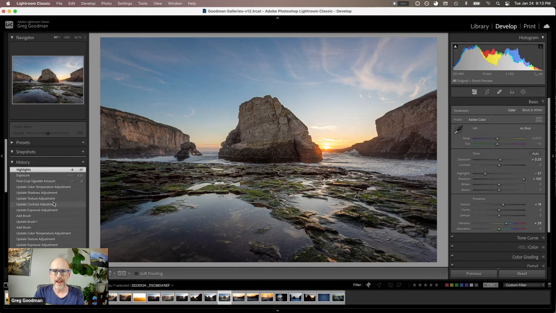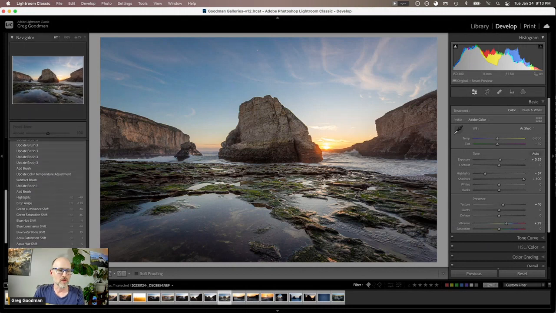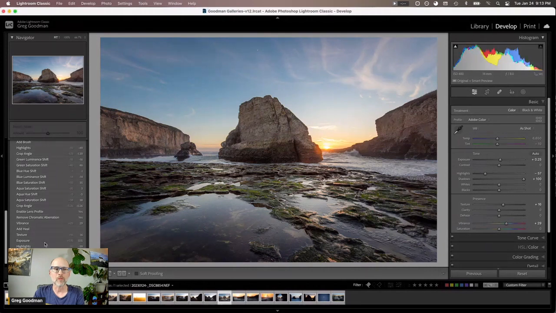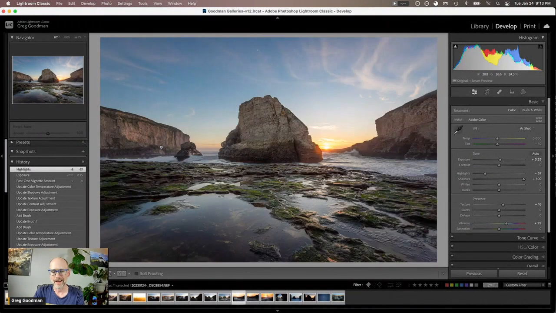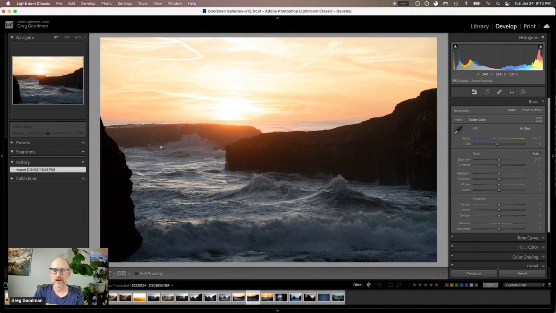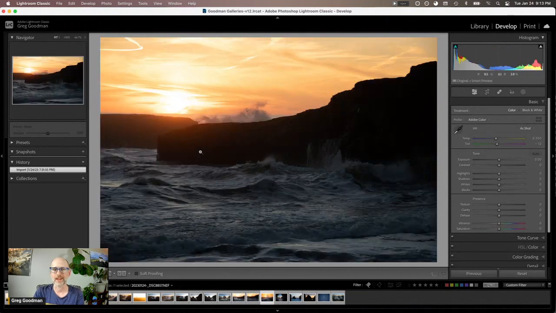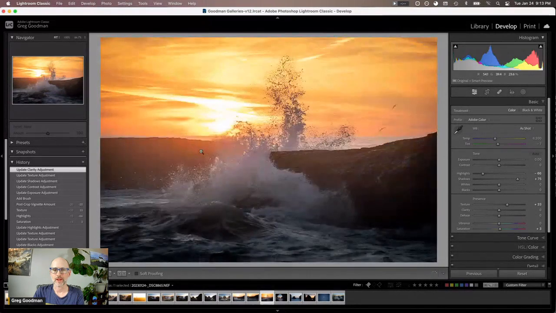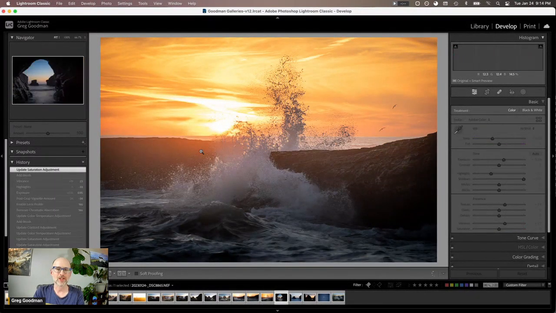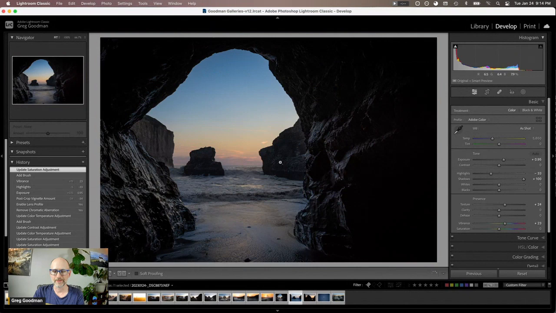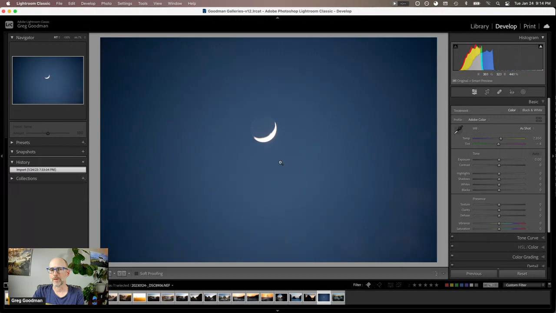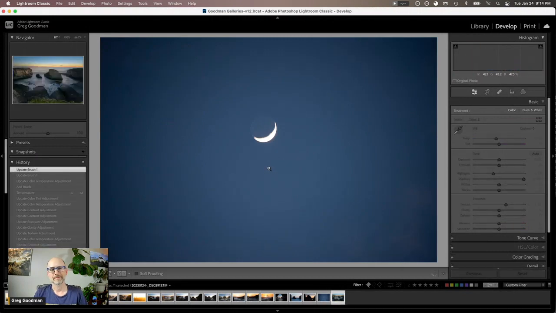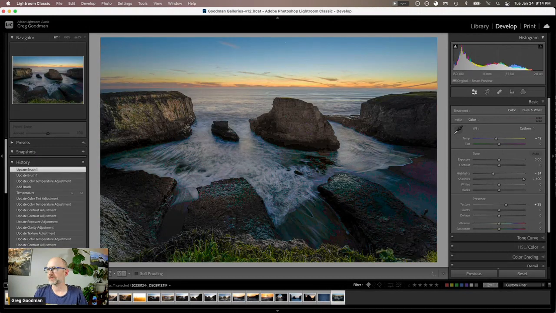So take imperfect action. Put it out there. Move on to the next thing. Go hang out with your family. Go make more photos. Go cook dinner. Go do whatever it is that lights you up. Enjoy your life. Because at the end of the day, these are ones and zeros on a computer. That's all it is. So let the sun set, let the waves crash, look through the tunnel, don't do anything to it at all, stare up at the beautiful moon, enjoy life, enjoy the day.